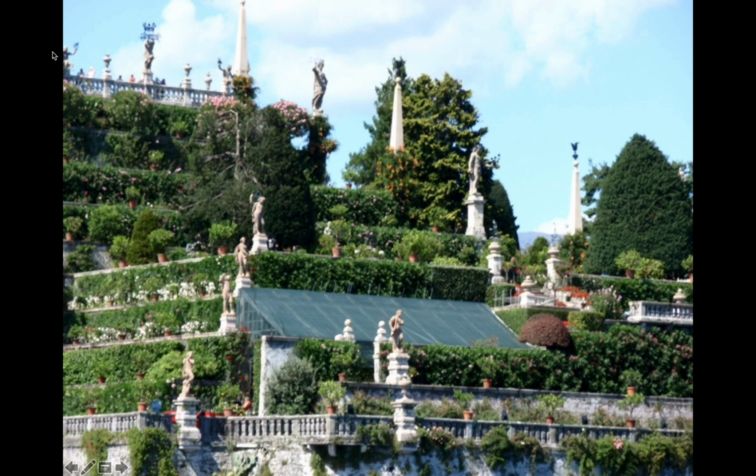What had started as a concept of Count Carlo III's to have a small house with a delightful garden of citrus and flowers and a residence for the pleasure and recreation of his lady, the Countess Donna Isabella, became under his successor Vitaliano VI an over-the-top summer home. Building started in 1630. It took about 40 years to finish. The front of it is designed as a prow of a ship at full sail.